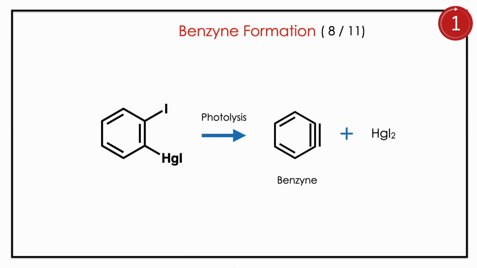Then the next example: you have benzene attached with iodide and mercuric iodide. Both are on adjacent carbons. You are doing photolysis. Photolysis removes the mercuric iodide and iodine, leaving HgI2, which leads to the formation of benzyne. So you have benzyne formation from an unexpected salt, which is similar to the Grignard reagent. Mostly you guess the leaving group and the possibility of an assisting group, and you will get benzyne.